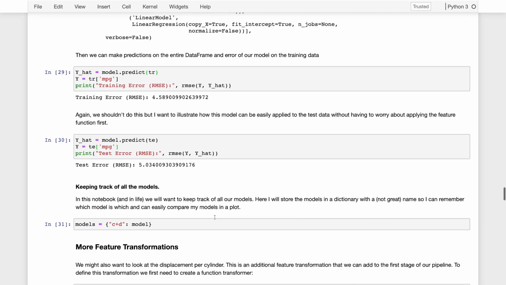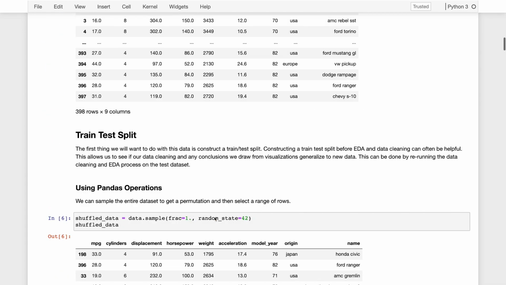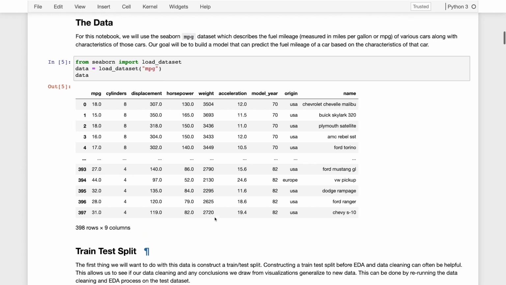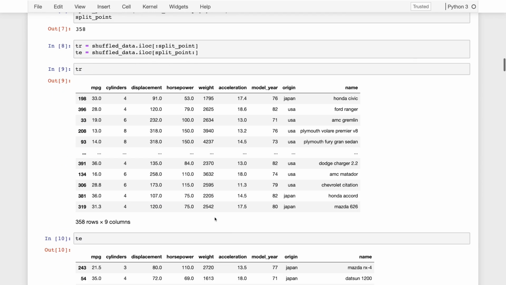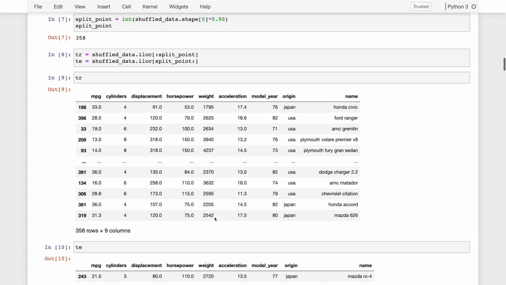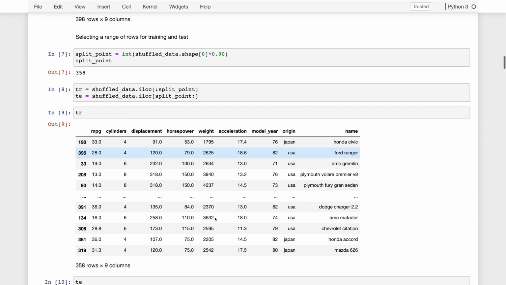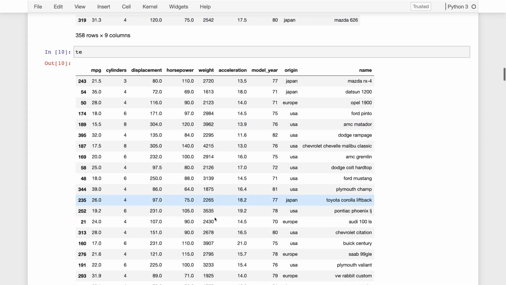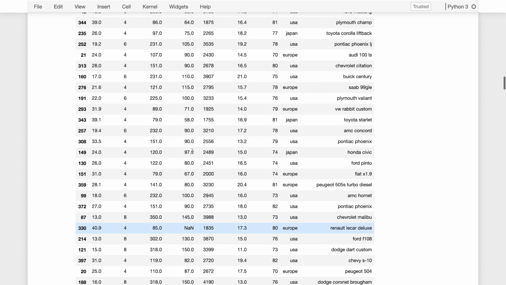So let's go back again, take a look at our data at the very beginning. All right. Maybe look at our training data. Do we see any nans here? Let me scroll around. Any nans? Any not a numbers? Oh, okay, there's a nan.